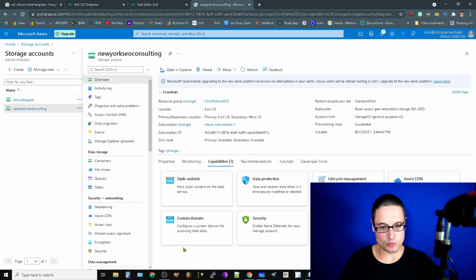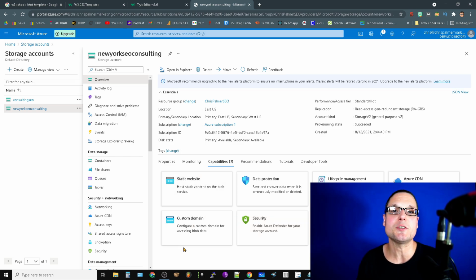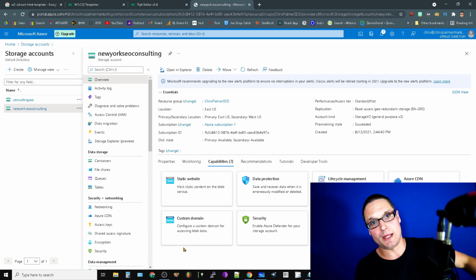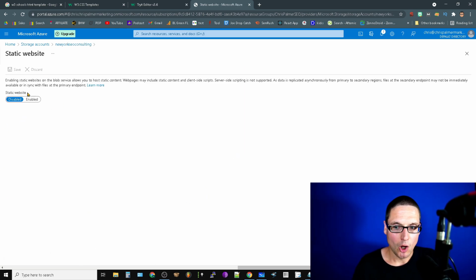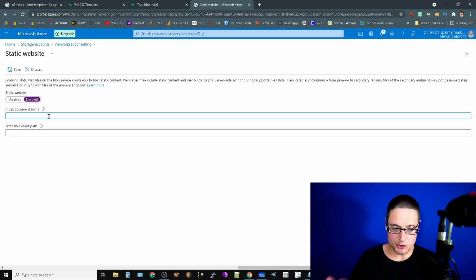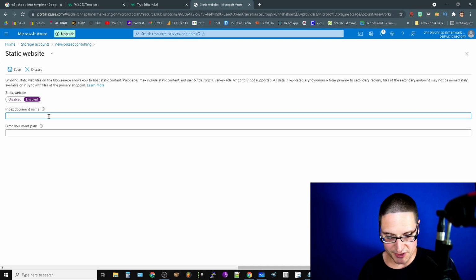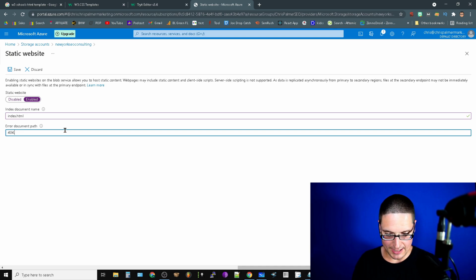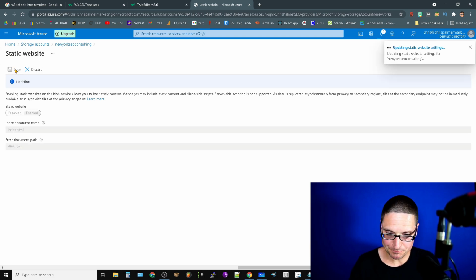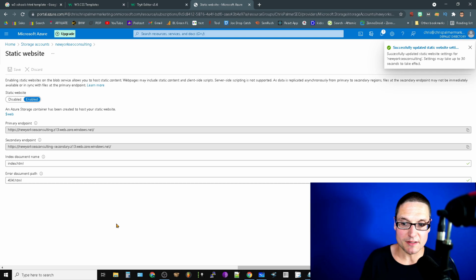Now, you have two options. In the next videos, we'll talk about setting up the custom domain. But for now, I just want to be able to get you live and online so we can get that first initial link. So let's go ahead and click on static website. Now, very simple step. All you have to do is enable this. Now, there's two things that you'll have to fill out. The very first thing, depending on what your site is, it's almost always going to be index.html. The next piece is going to be 404.html. And then you want to save. The save button's right here. All right. So now you have the index and the 404.